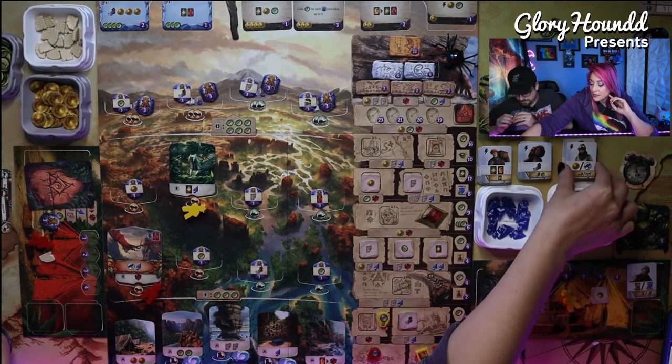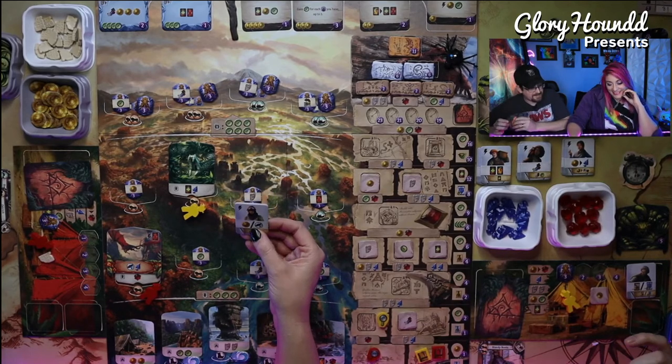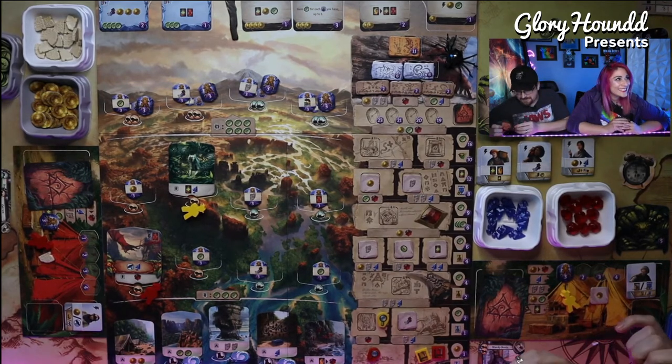I'm going to take this person. What are they worth? What do they do? Oh, they're either airplane, a coin or an airplane? Or coin, yeah. How suspicious. It's not suspicious. How suspicious.